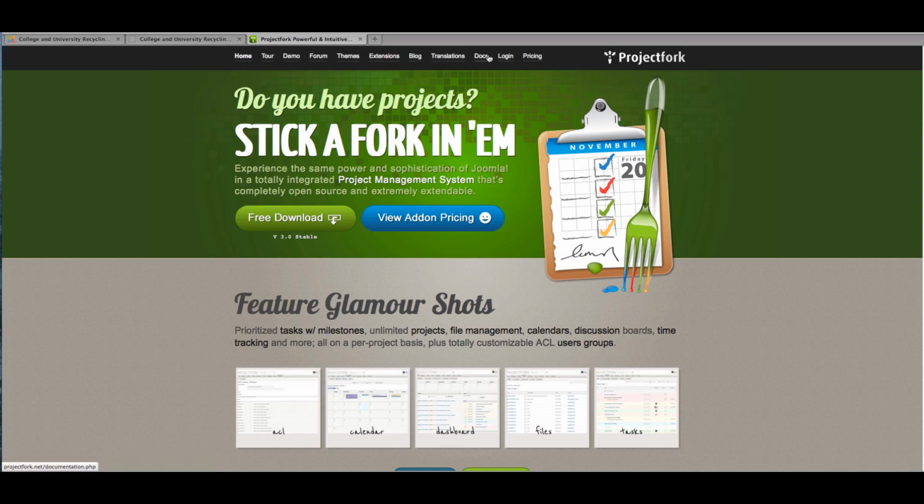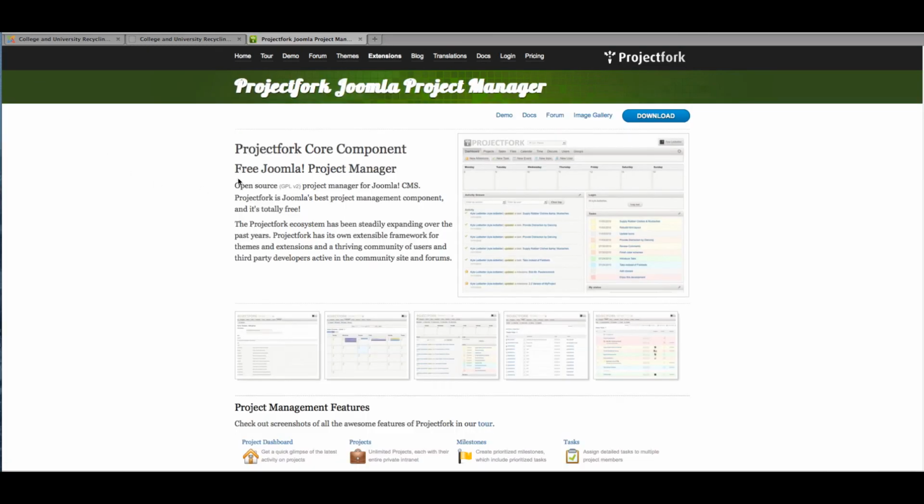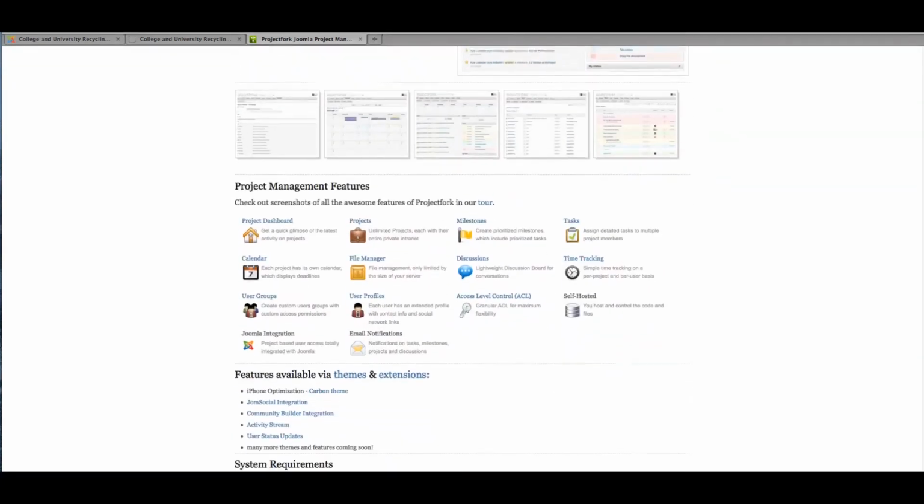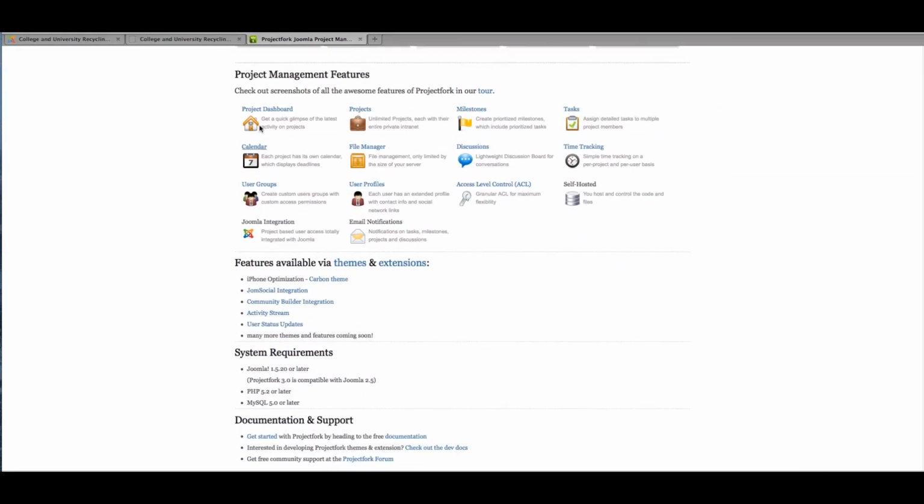Well, I'm not going to delay our video here to find that specific page. Actually, if I just go back, I think I was on it. Right, so it's on the download page. Once I went to the download page, it brought up all this information. And from here, you see also the different screenshots, so you can take a tour and learn a lot more about how it can be used.